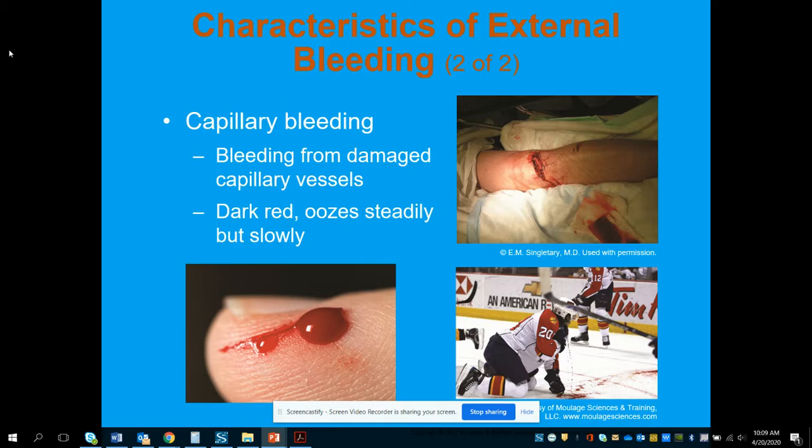Obviously, the fingertip, that is capillary. Up top on the right-hand side, that's venous bleeding, which as you see, that laceration is still pretty significant. But down here on the bottom, if you don't know what you're looking at, because I didn't when this textbook was first published, it took some research to figure out what was going on, because it looked like this was a nosebleed. And so even though you see a lot of blood there on the ground, you don't typically think about a nosebleed being life-threatening. But after doing some research, and if you're a sports fan, then you may have already known, this is actually one of the most severe hockey injuries, and it's going to be a carotid artery laceration.